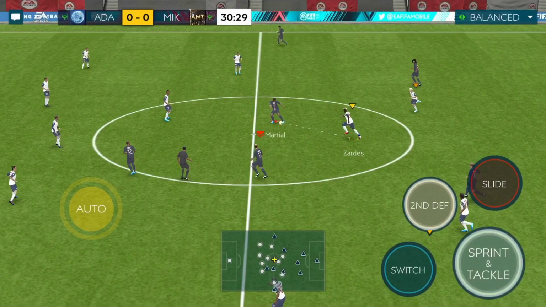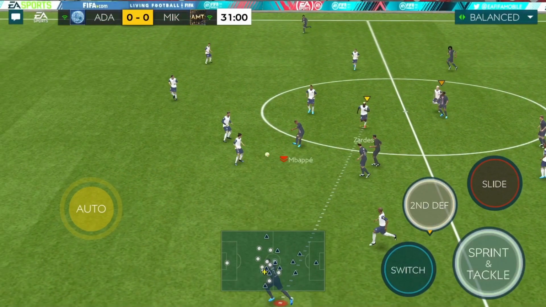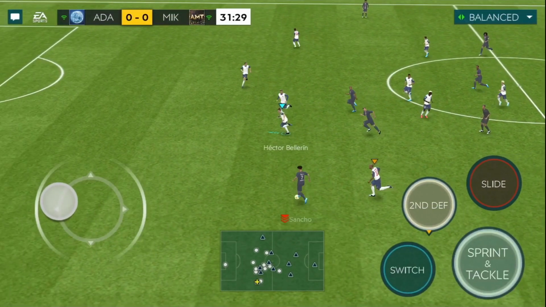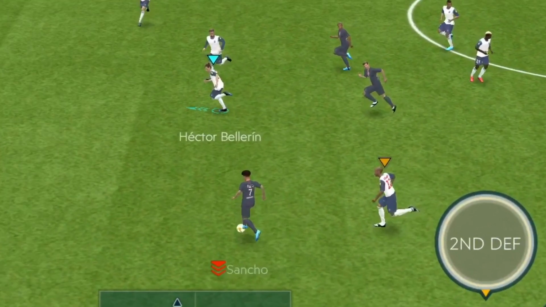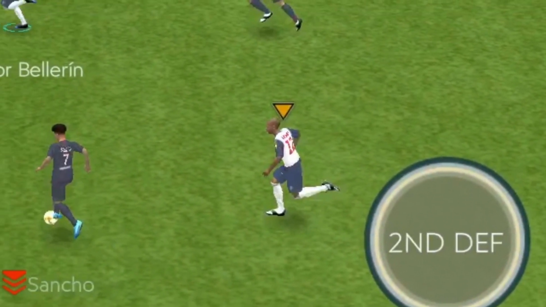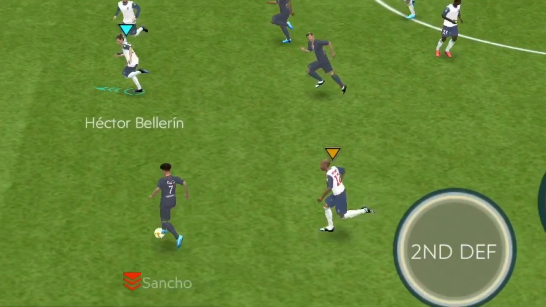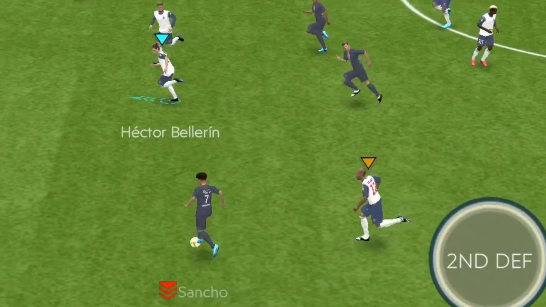Okay, as you know, Sancho is a pretty fast player. So when I see he is passing the ball from Mbappe to Sancho, I don't think a lot of people know about this, but I immediately make sure my second defender button is on. This enables another player, this guy behind Sancho, to be able to follow me while I try and take the ball from him. You understand what I'm saying?